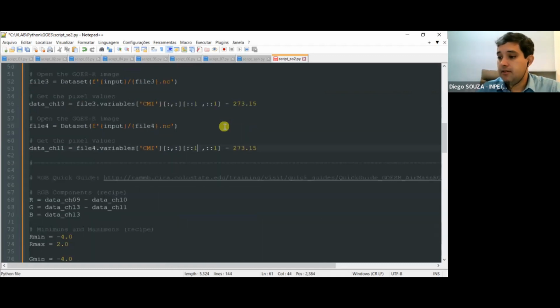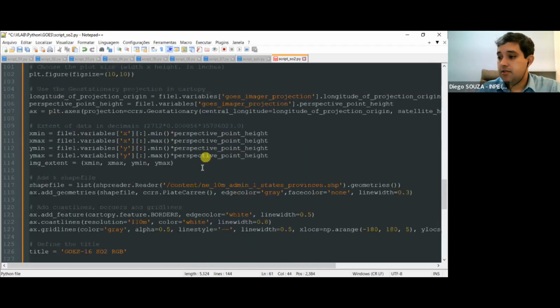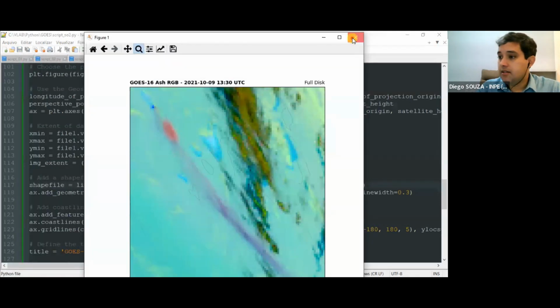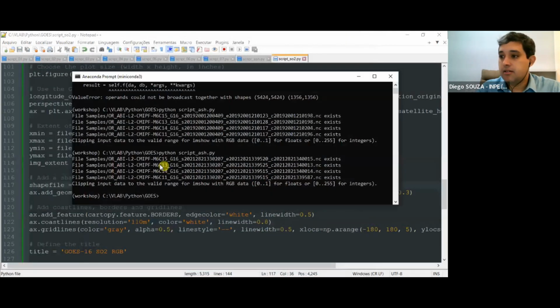And I will also change where my shapefile is. And if you have a file in the same directory, let me close this and let me run the Python script SO2.